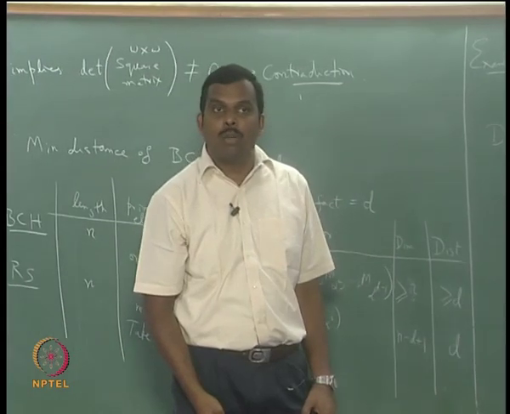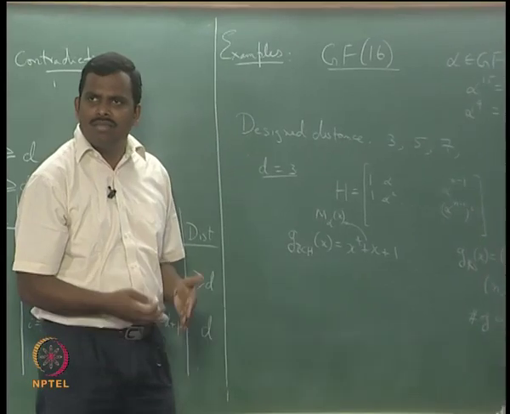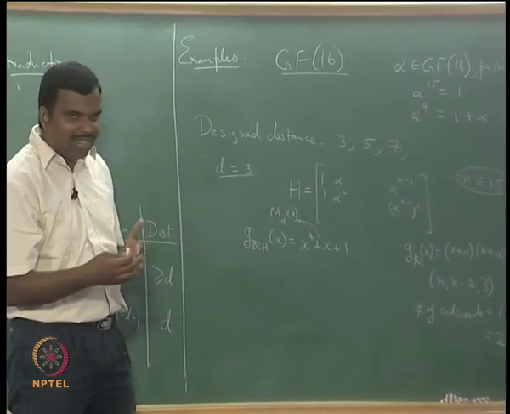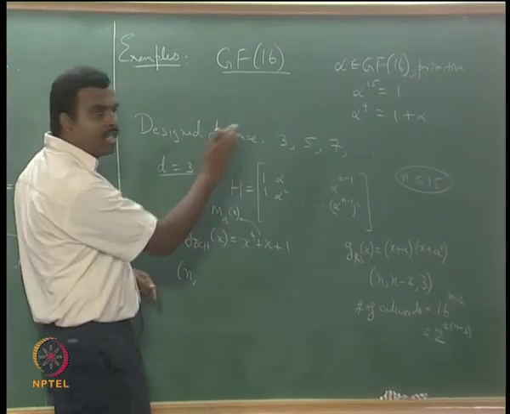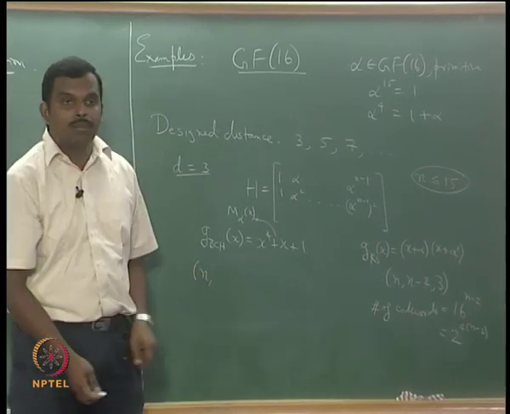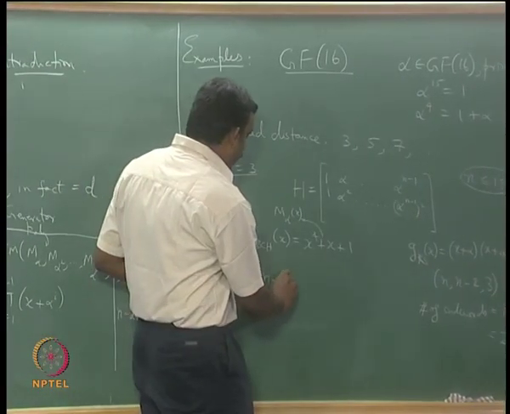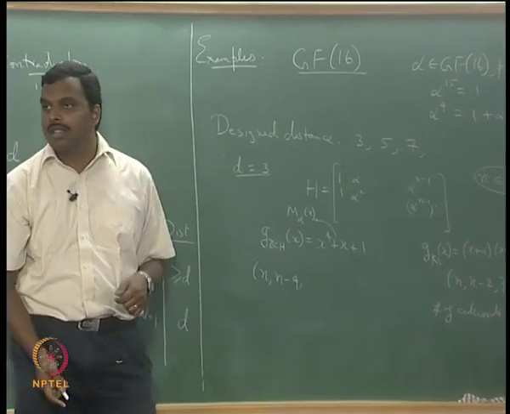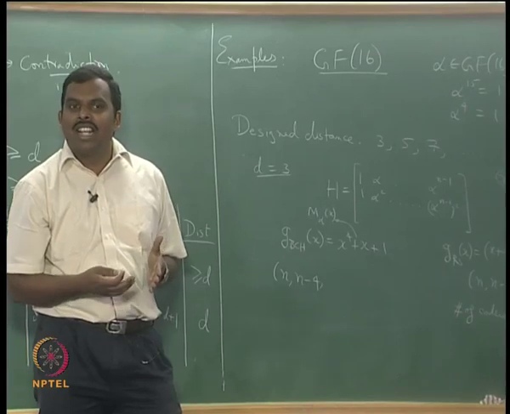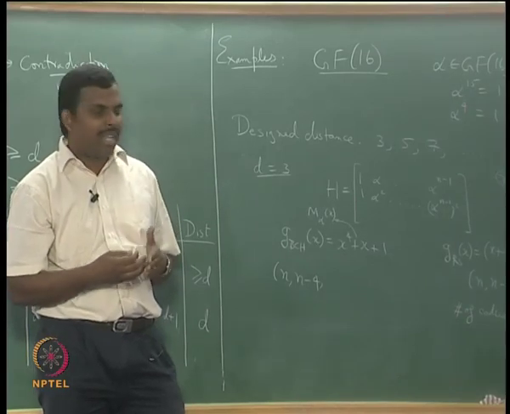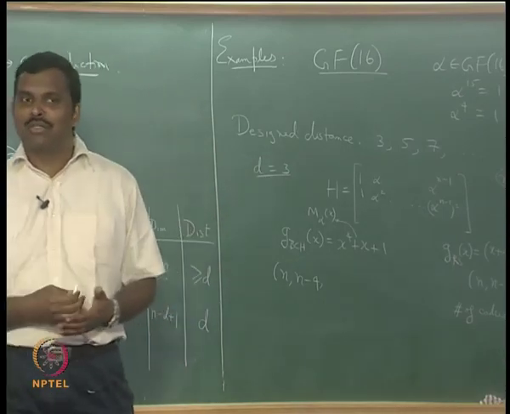Alright, so that is the picture in the Reed-Solomon world. What happens in the BCH world? It is again a little bit similar but slightly different. If you want to write down the 3 parameters, block length is n, where n is less than or equal to 15. What about dimension? N minus 4. And what about minimum distance? The only thing I can say at this point is greater than or equal to 3. Can somebody come up with a way of showing that the minimum distance will be equal to 3? What is the way of showing it is equal to 3?